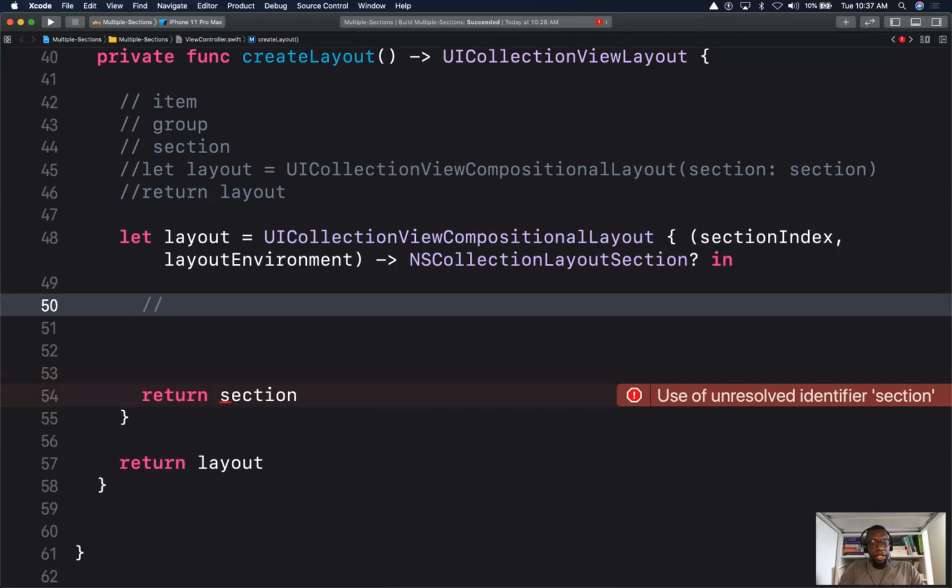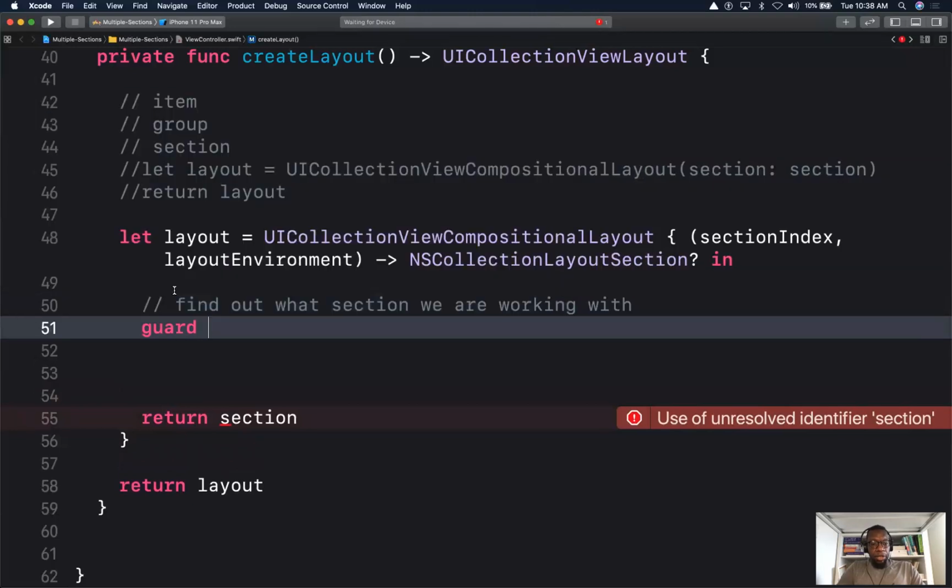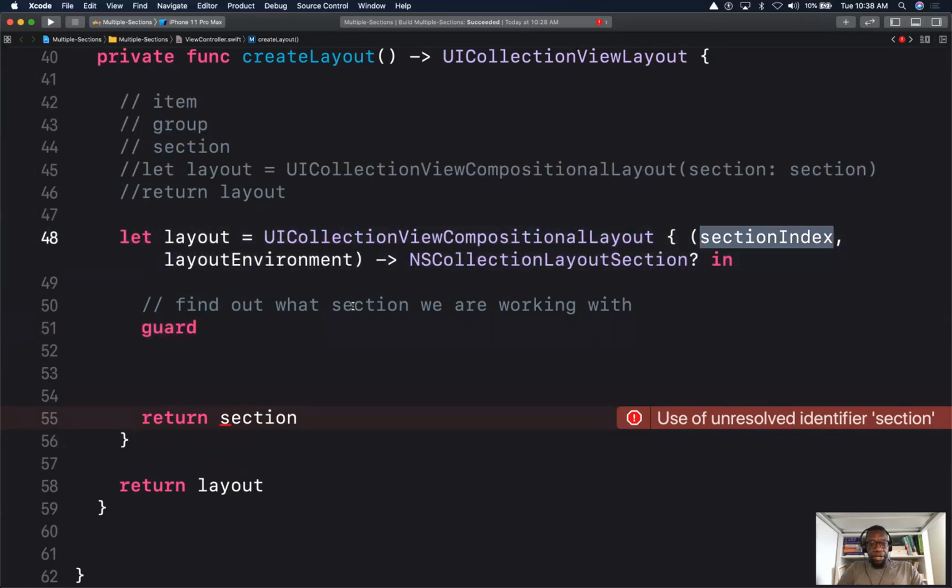So here, find out what section we have. Right. So here we'll use a guard, and we'll use the initializer to create a section using the raw value of the index we have here.